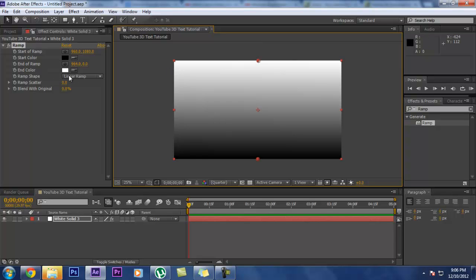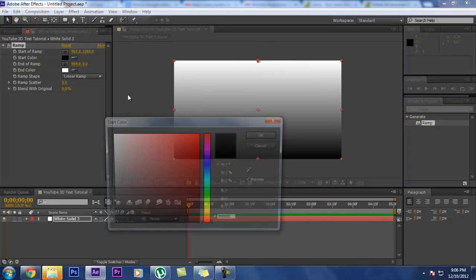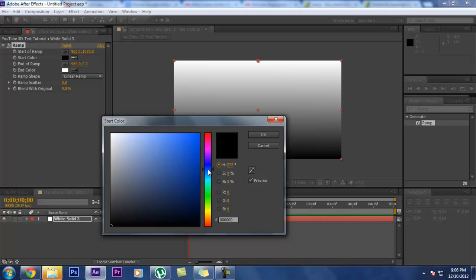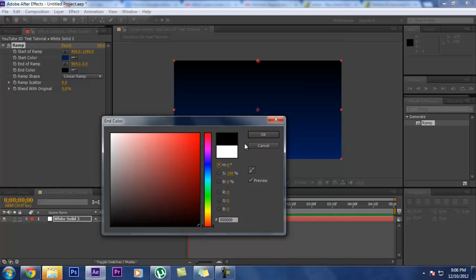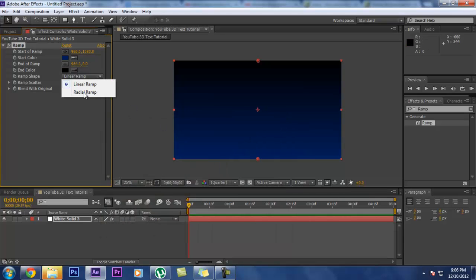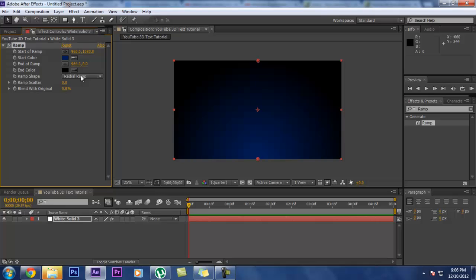So now you've got it. Now change the start color to a dark blue and the end color to black. Now change the ramp shape to radial ramp, and you can change the position of the end color to increase or decrease the ramp. So this looks pretty nice.